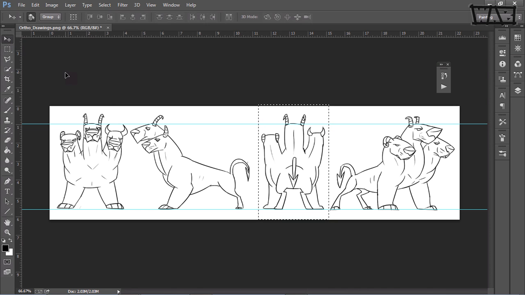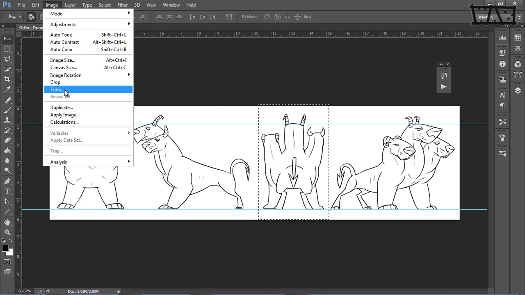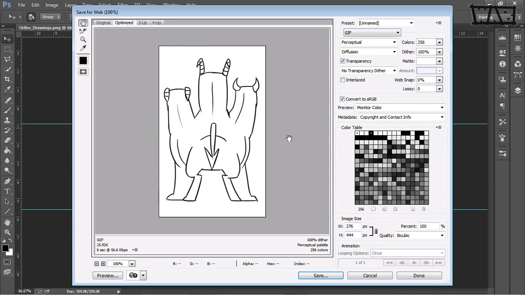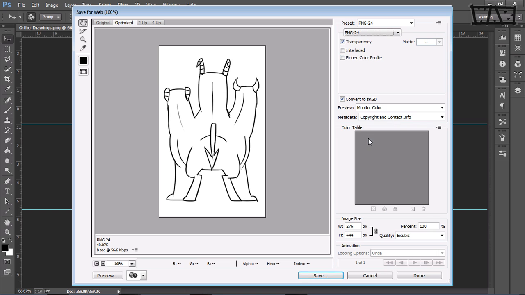Now I'm going to keep this selection and go to Image, Crop. I'm going to press Control Alt Shift S to save for web. It's the easiest way I know of. I like to use PNG 24s, and I'll click Save.